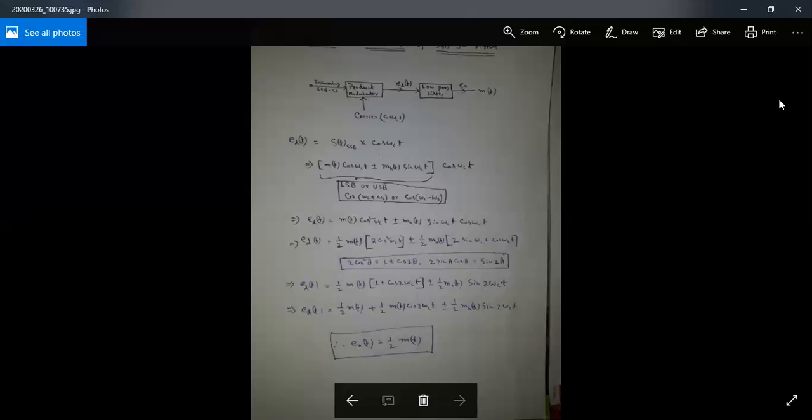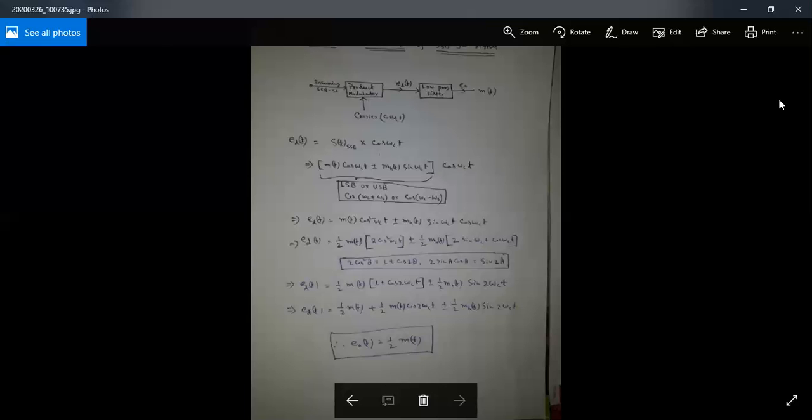It is very clear from this block diagram that the SSB-SC modulated wave and a carrier signal are the inputs of a product modulator, the output of the product modulator is the input of a low pass filter, and the output of the low pass filter is the original message information. Now, this block diagram may be represented in terms of mathematical background. Here, the output of the product modulator is e_d(t).